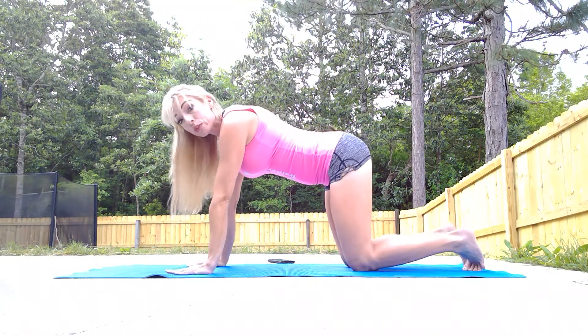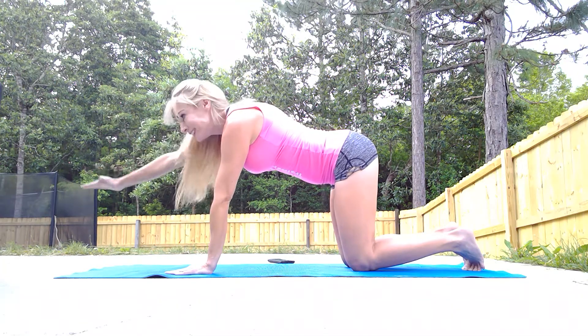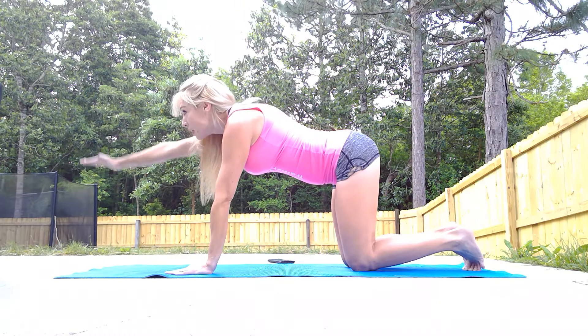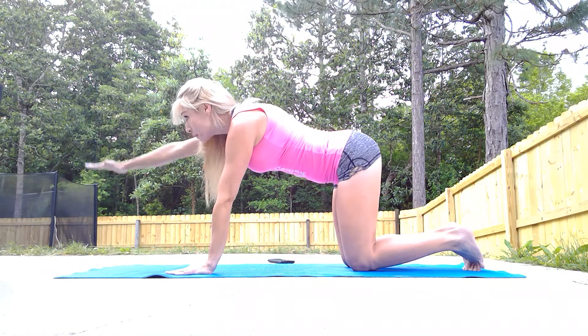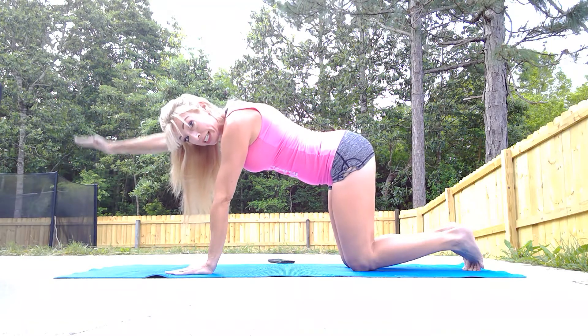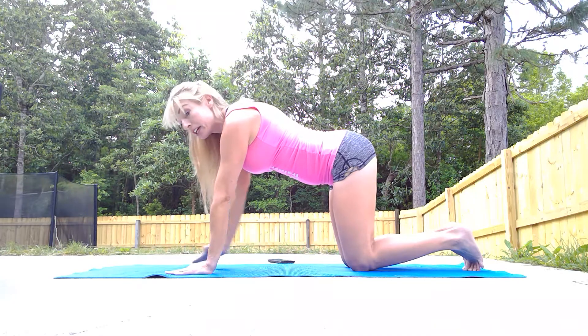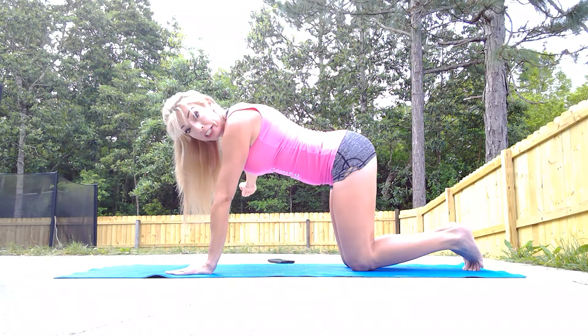Good job. Now left hand under the shoulder — let's bring that right arm out in front. Didn't forget about this other side. Just pulse — put that arm out, head level. Pulse, pulse. Exhale on the effort, pressing away from the left hand. Don't sink into this left hand. Two, one. Let's bring it out to the side — little lifts here to the side.